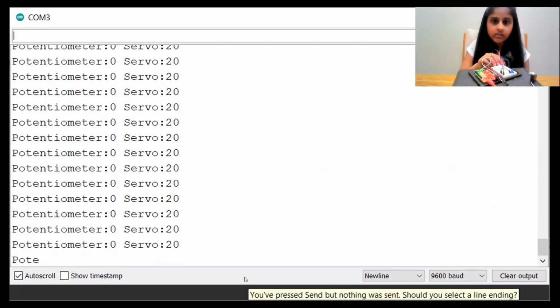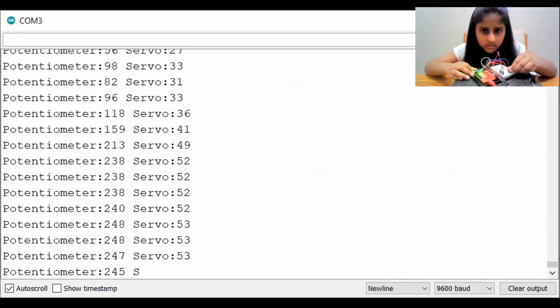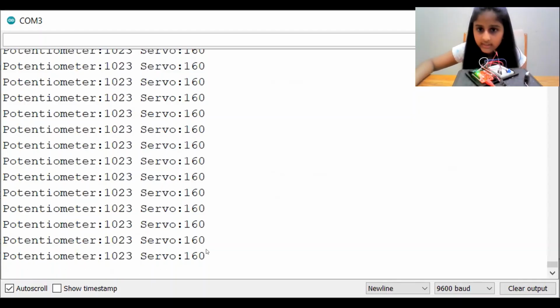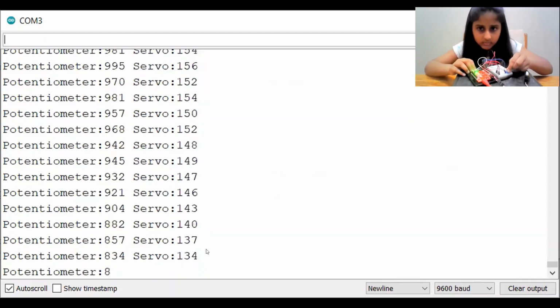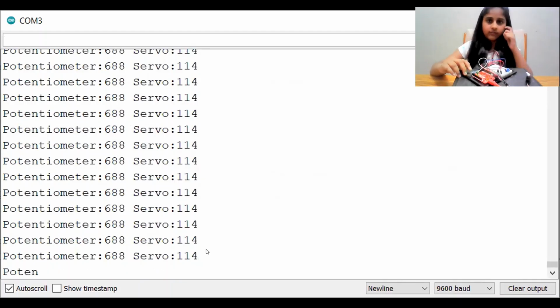So the value of my potentiometer is currently at 0, and the value of my servo is currently 20 degrees. But if I turn my potentiometer all the way to the other side, we get a value of 1023, and my servo is showing a value of 160. And if I put it somewhere in the middle, for instance our potentiometer is giving us a value of 688, then my servo is going to give me a value of 114.